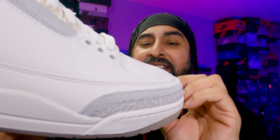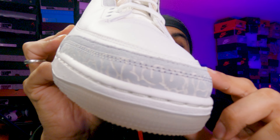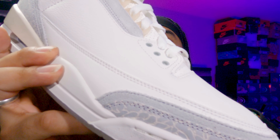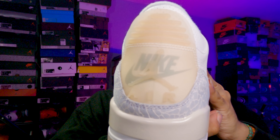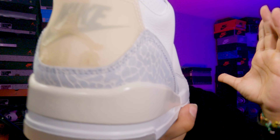You've got more of that grey elephant print — more of that photon grey elephant print on this. With this craft variation, because it's a craft, they always do something different. You've got this underlay panel which oversees the actual elephant print. I thought this grey panel was going to be reflective like the handcrafted ones, which it is not — a bit disappointing — but it still looks like an extended elephant print. You've got the same thing on the back elephant print as well. From the back you've got that Denim 3 vibe, with a translucent tab featuring the Jumpman on it, and underneath you can see the Nike Air swoosh.